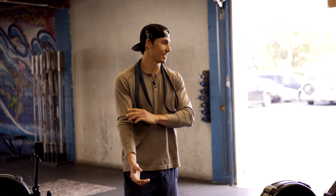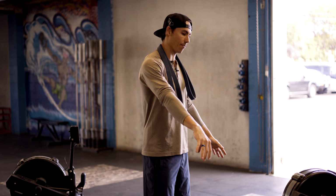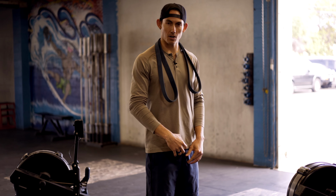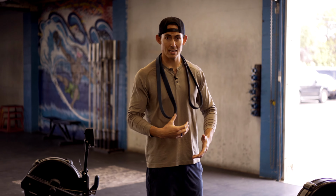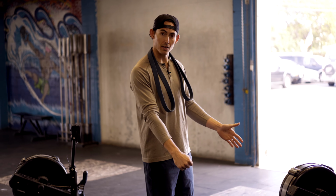One thing you will very quickly experience is the bicep fatigue that sets in. Now, yes, some people may argue that this tends to have people think about dominating the stroke with the arms, but in my experience, what I've found is the opposite. It actually helps people to realize how the handle can move away from the body quickly.